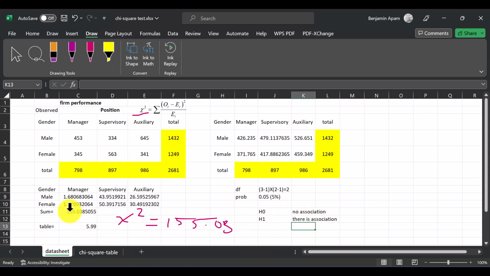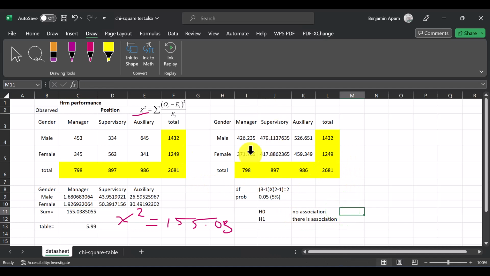Now, here, as we said earlier on, we are rejecting the null hypothesis that says no relationship at the 5% level, since the chi-square statistic that we calculated is greater than the table value that we read. So this is one way of doing it in the manual process.